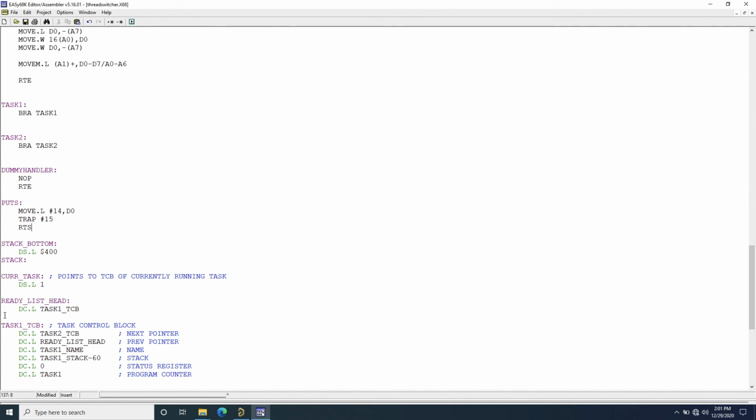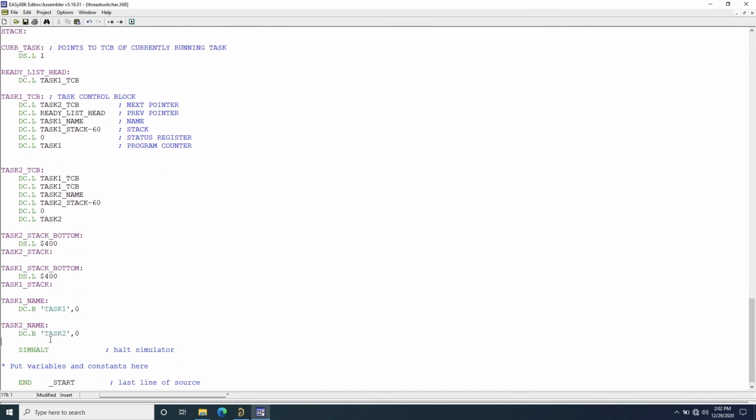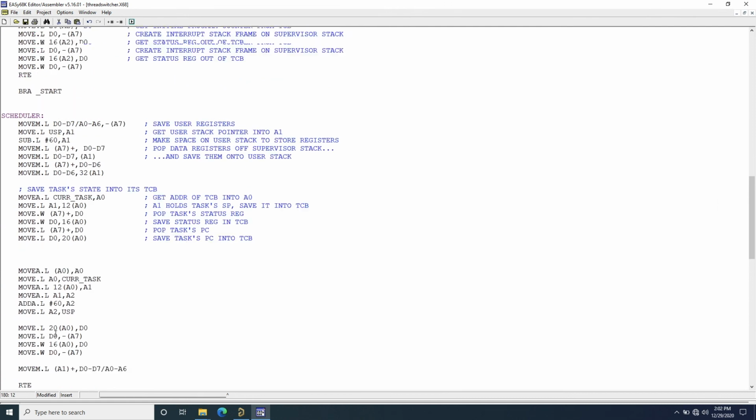Okay, so what we can do here is we'll just do a demonstration of this real quick, right? So this is going to be our message, simple OS booting up, and then $A, $D, these are the characters for carriage return and a new line, and then 0 is a null terminator. Okay, so what we're going to do is put OS greeting into A1, and then call puts.